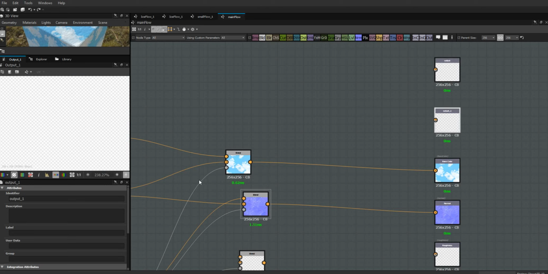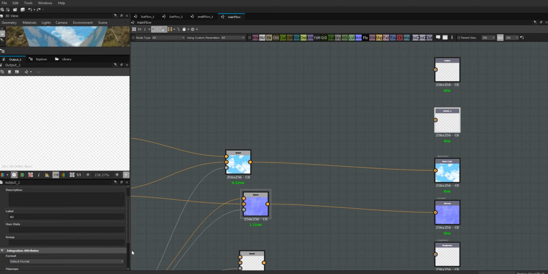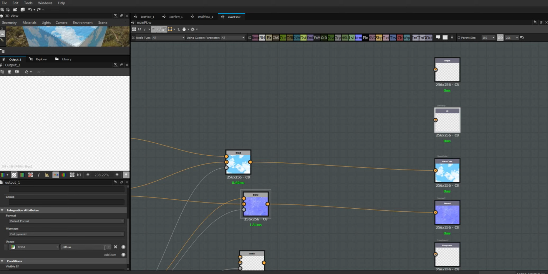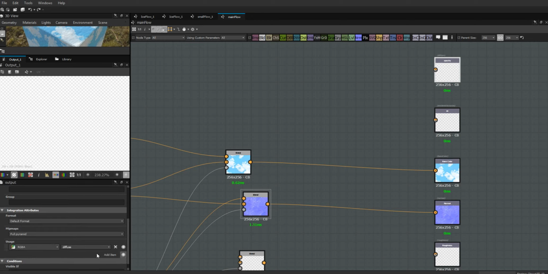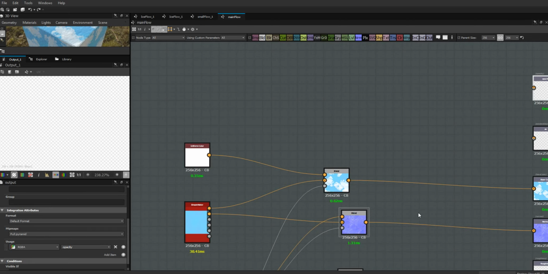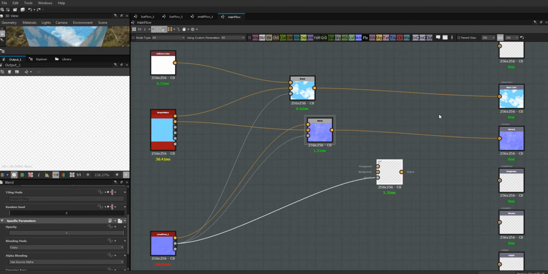So one of these will make an ambient occlusion, and the other one we will make an opacity. And this one we'll call opacity. And not to forget to set its actual usage.